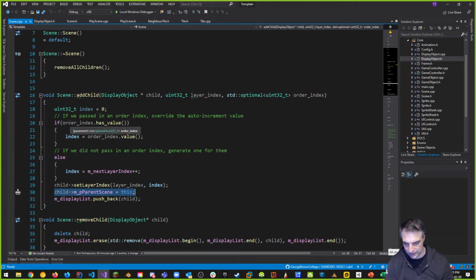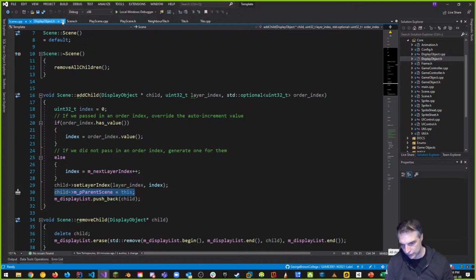So whatever this scene is, I'm setting the parent scene for that particular child to this. I'm already doing it for you. So whenever I add a child to the scene, I also have the parent scene mapped. In other words, if I add a tile to my scene, I know what the parent scene is, and I can add in the labels that belong to the tile to the scene too.